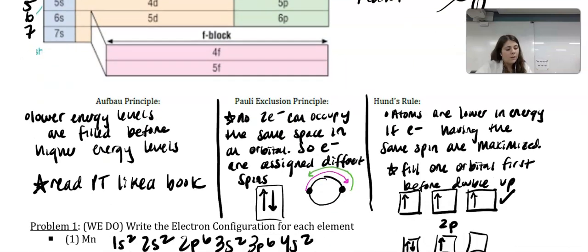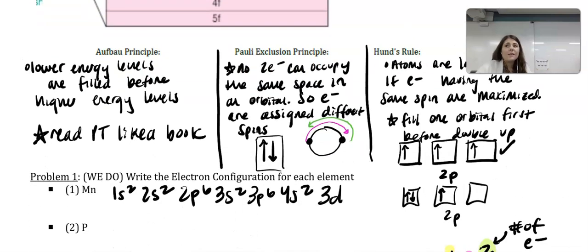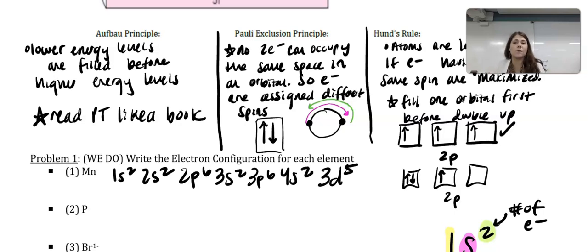So here, this is the 3D, and then count however far manganese is, which should be 5. It should be the 5th element in the D block. Just to give you a fun fact and information on why our transition metals do this, because the transition metals are in the D block.